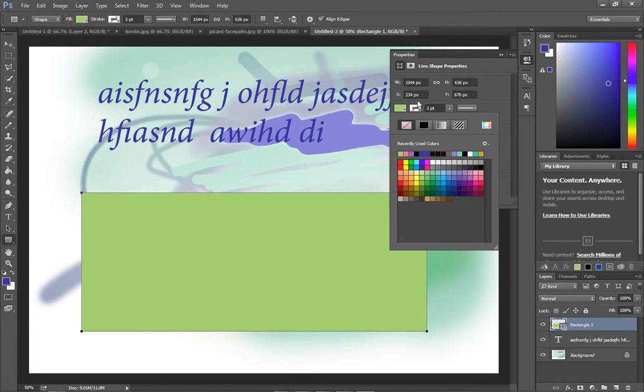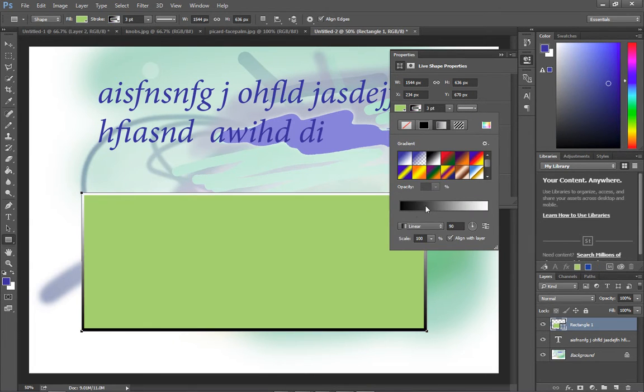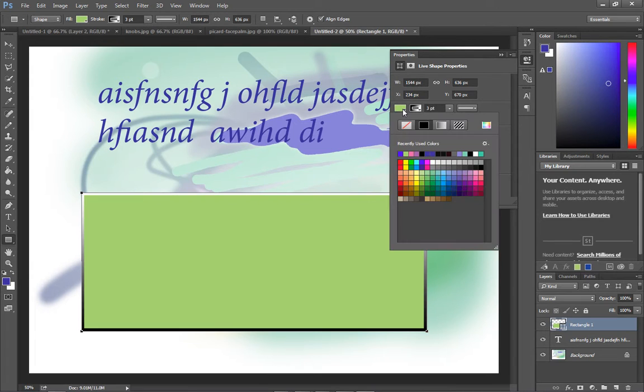I can give it an outline. That's what this symbol is, right? I can give it whatever color outline I want. I can apply a gradient to it. You guys are going to be working a lot with gradients in this class. Gradient means going from color A to color B. I ended up doing that along the inside. Or outside. I wanted to do that along here, the inside.